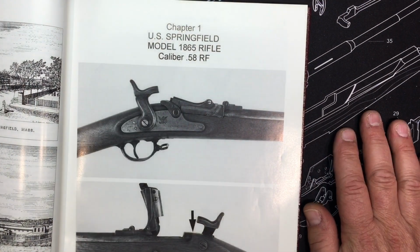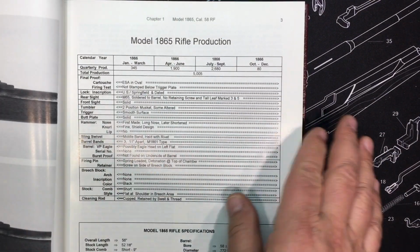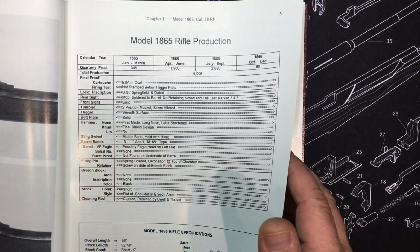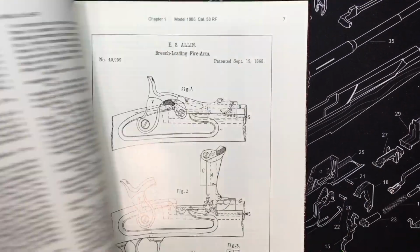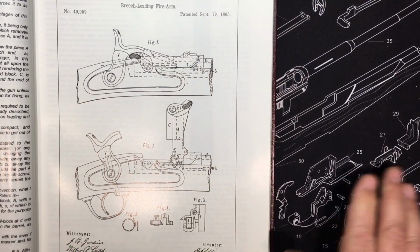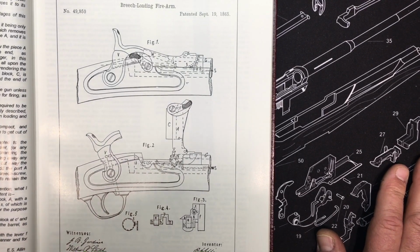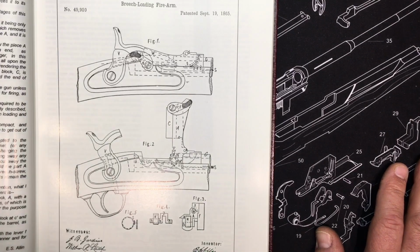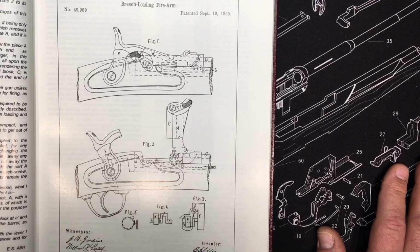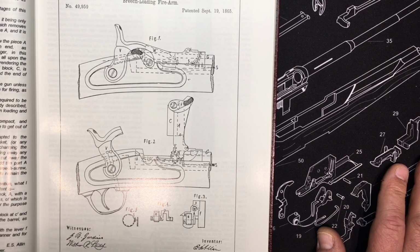They try to kind of charge a lot for it because people were used to paying a lot for them when they came across them, but it's nice when they re-release them. But these have been re-released for a long time, and they've been around. So here's the patent. Patent number 49,959 by E.S. Allen, September 19th, 1865, for a breech loading firearm. So, man, you're going way back if your patent is for a breech loading firearm. They're not talking about auto loading firearm. They're just talking about the one bullet that you put in.